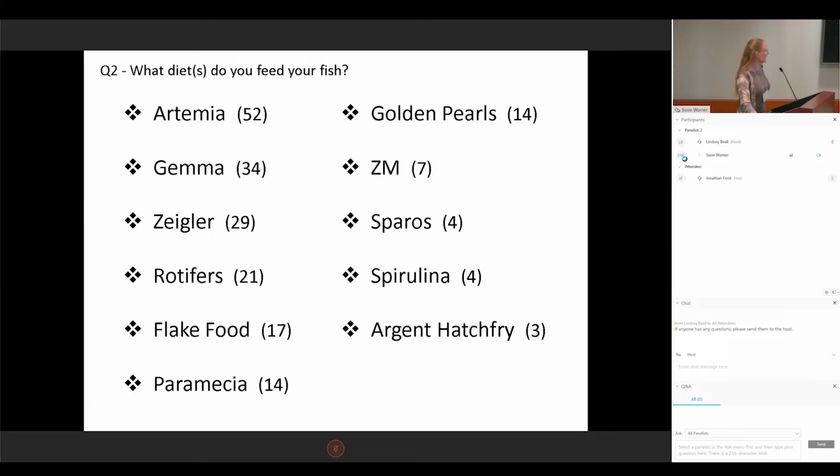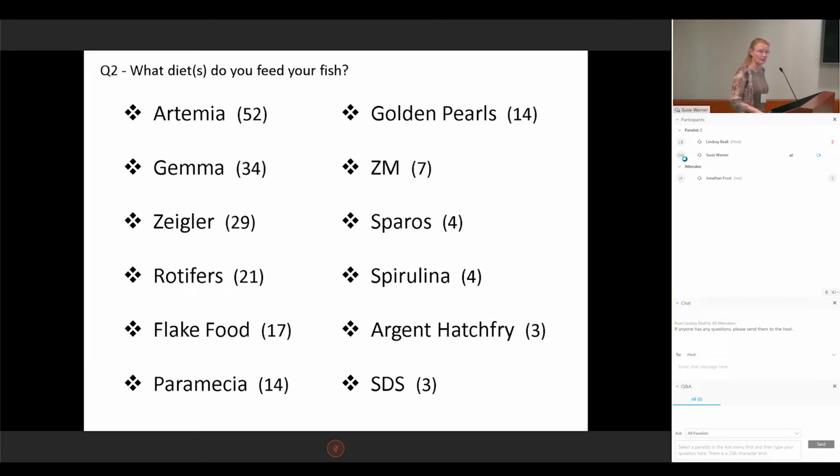Spirulina, Argent hatch fry and Cap-sulon for your fry, and SDS, Special Diet Services, all came in with smaller levels of usage. And then there were the very low frequency ones that just came up from one or two respondents. That included krill, the Ridley NRD pellets, Theramicron, the Hikari pellets, trout larvae food, tubifex worms, the ImmunoPro and the caviar that we saw more predominantly in the European survey, salmon starter, freeze-dried bloodworms, mysis shrimp, which surprised me.